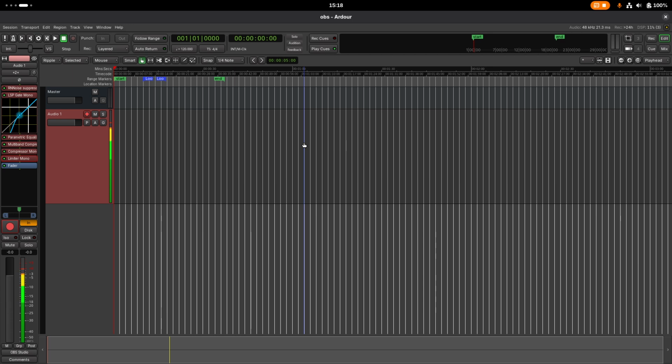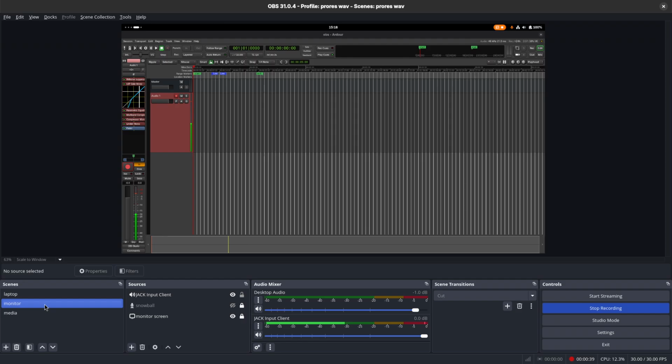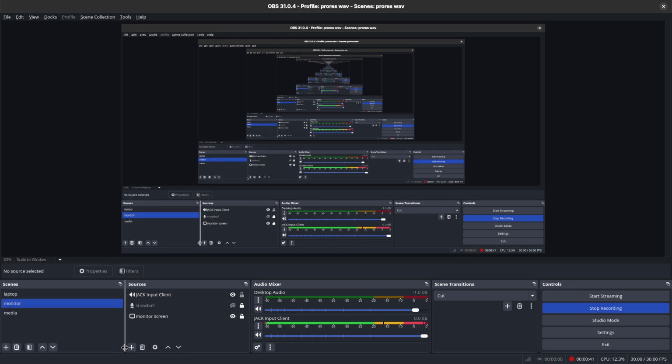So you can see I have Ardour set up here, and what I'm going to do is take you through setting this up on NixOS and showing you how to enable jack with Pipewire, additional settings you need to add, as well as the packages you need to install, and go through setting up some things like searching for VST3 plugins and enabling the plugins, as you can see down here on the left hand side, and then piping the audio into OBS Studio using a jack input client.